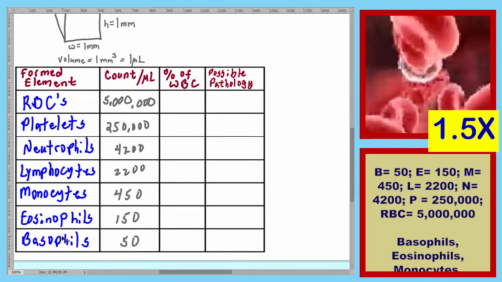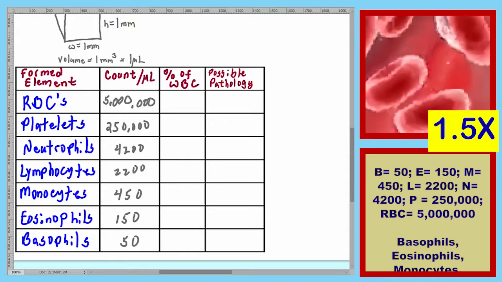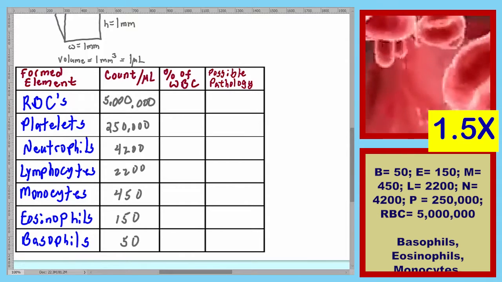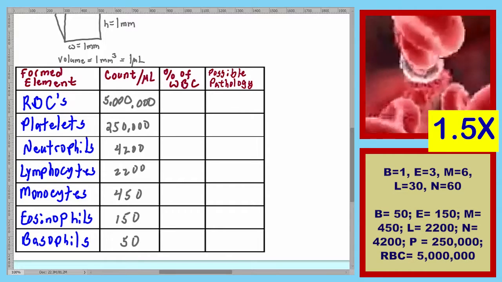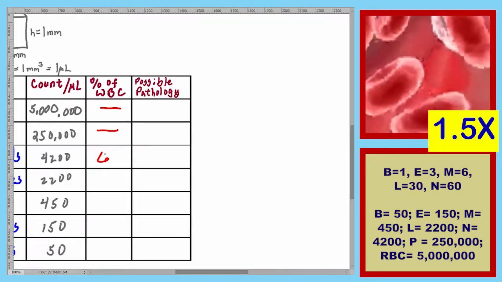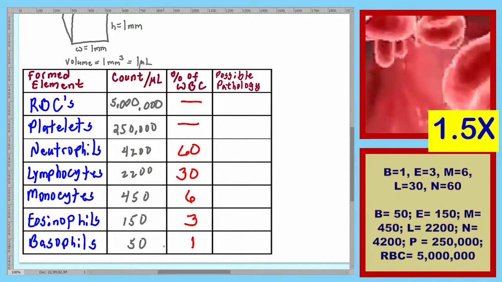Now let's represent the percentage of total white blood cells. Because I want you to be able to remember these numbers easily and have an understanding of these percentages, I've rounded these to numbers that are easy to remember. And so for the neutrophils, the percentage is going to be 60, lymphocytes 30, monocytes 6, eosinophils 3, and basophils 1. Let's represent those here. And so here we have our percentages: 60, 30, 6, 3, 1, for neutrophils, lymphocytes, monocytes, eosinophils, and basophils, respectively.